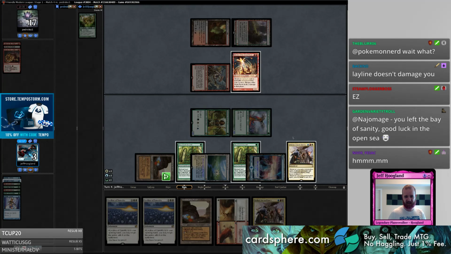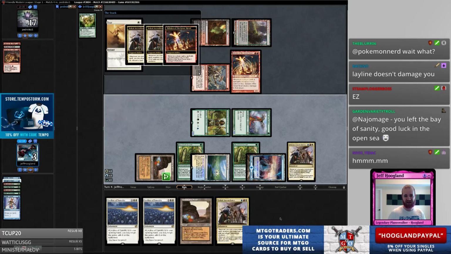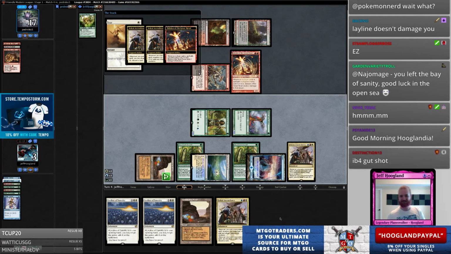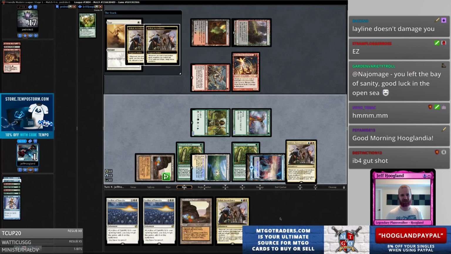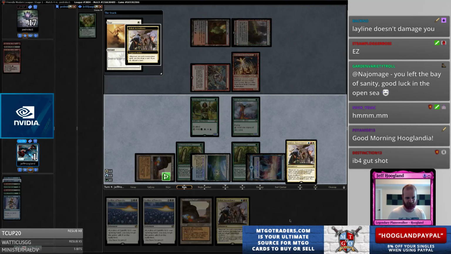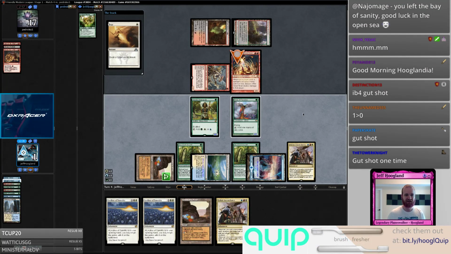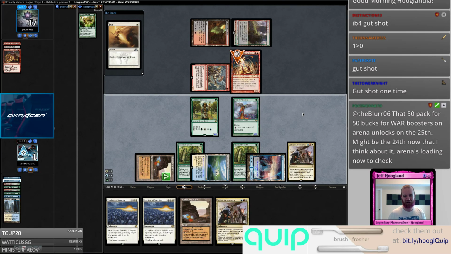So you're saying there's a chance, chat. One is not none. One is not none. Stop it! Y'all are monsters.